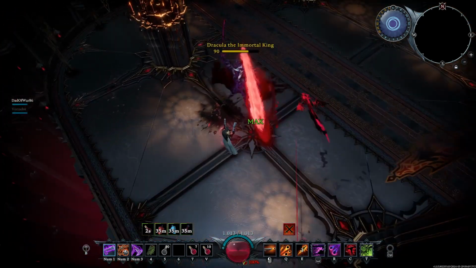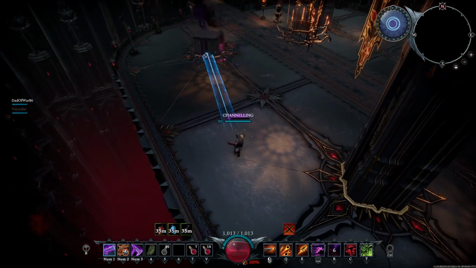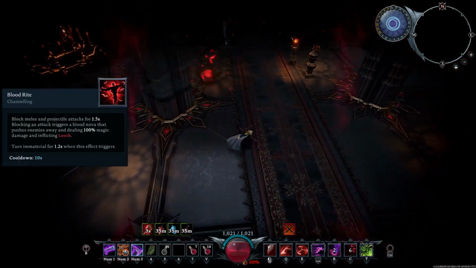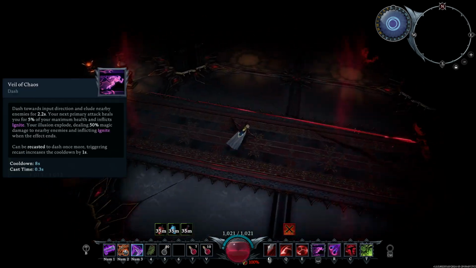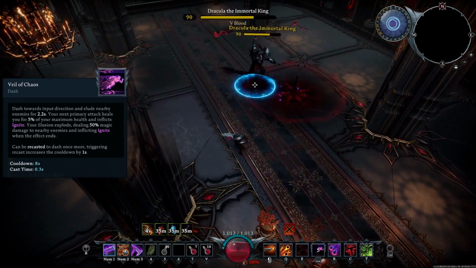Try to sidestep Drac's Double Swing, Thrust, and Blood Nova abilities as much as possible, and save your Blood Right for Blood Discs, Barrage, or Last Resort on Immortal King's Might abilities. Use your Veil of Chaos to avoid taking damage during True Darkness, and switch directions during Immortal King's Might abilities.